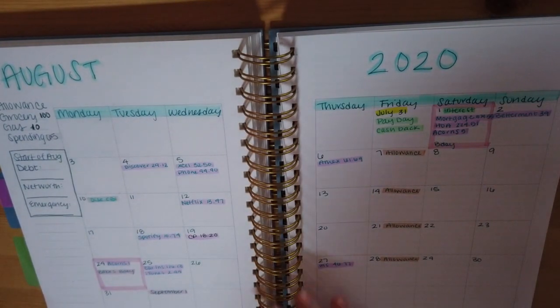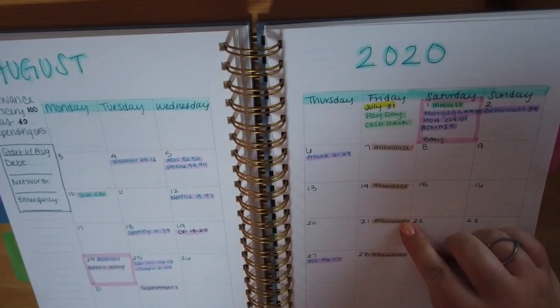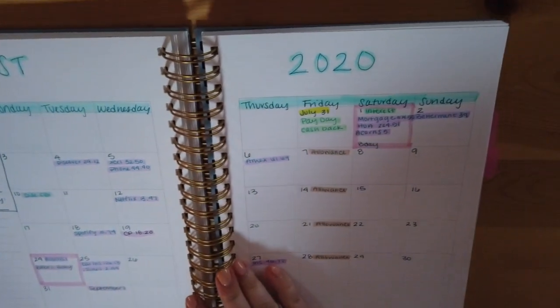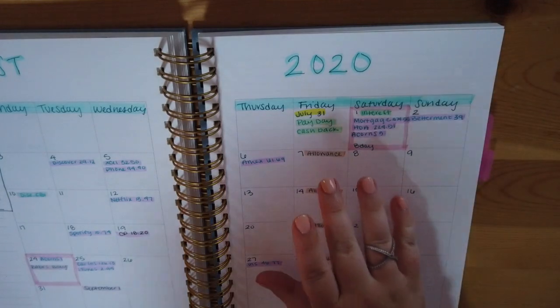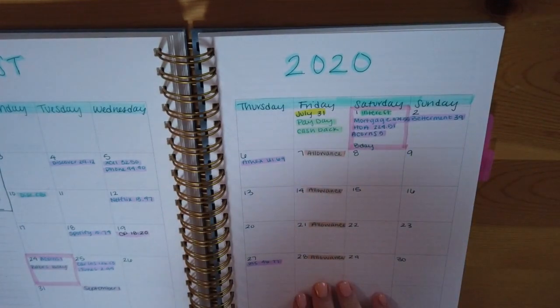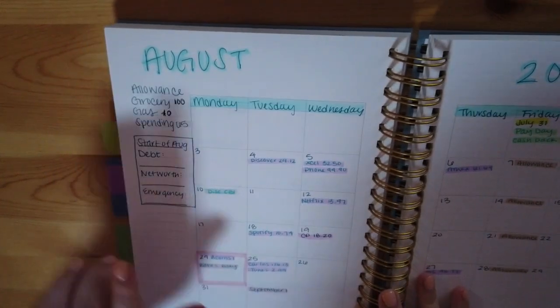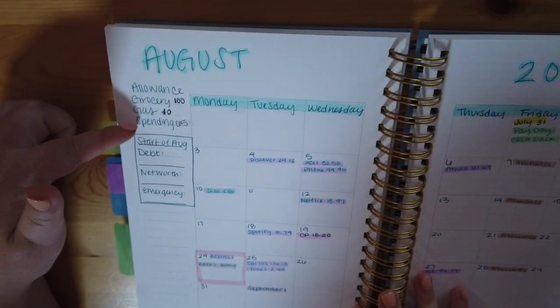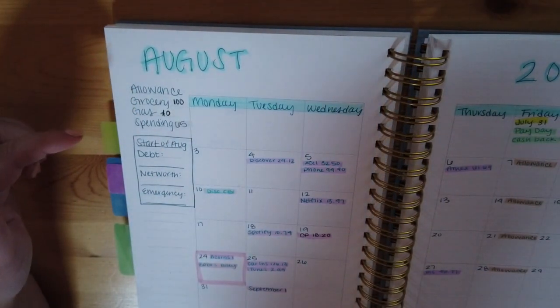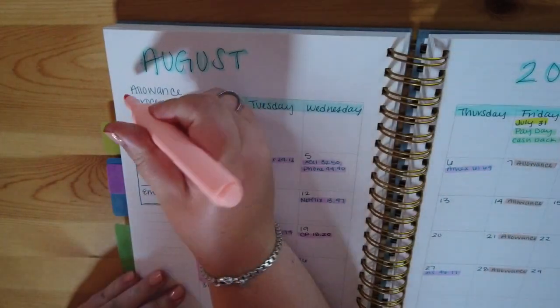Another thing you'll see on here are a couple of pink boxes. And those indicate like a special event. So for me, these are both birthdays. I've got my mom's birthday and then my boyfriend's birthday both here. So I like to highlight those in pink, kind of draw a little bit more attention because typically there's some more spending that's involved with those days. And then the last color you're probably seeing on here are these orange allowances. So if you've not seen me budget before, every single Friday I give myself an allowance of my spending money.